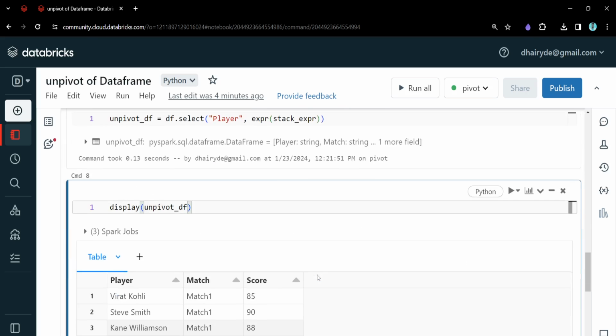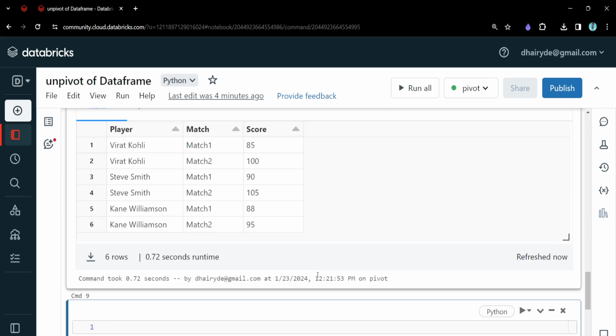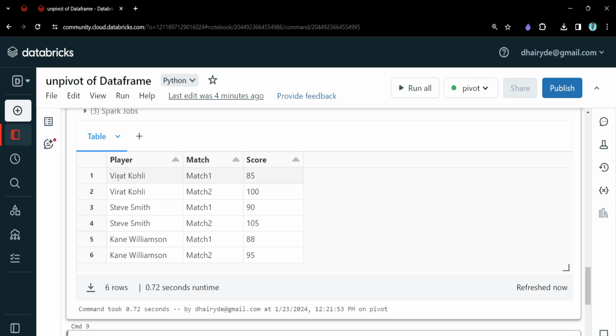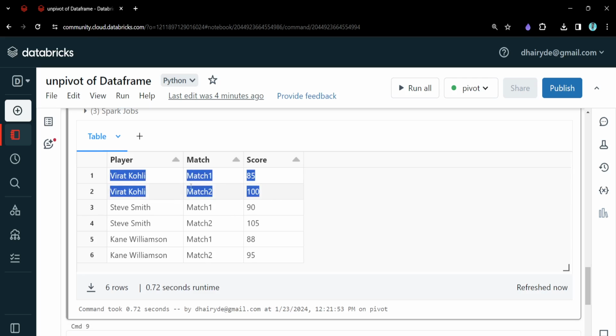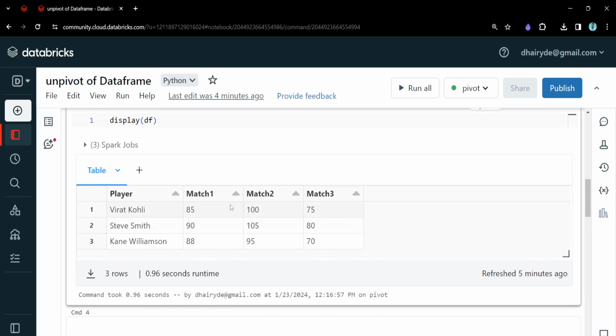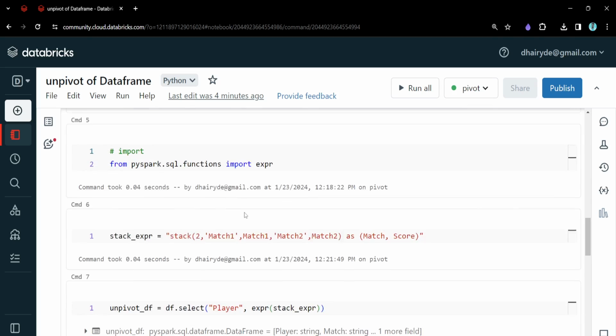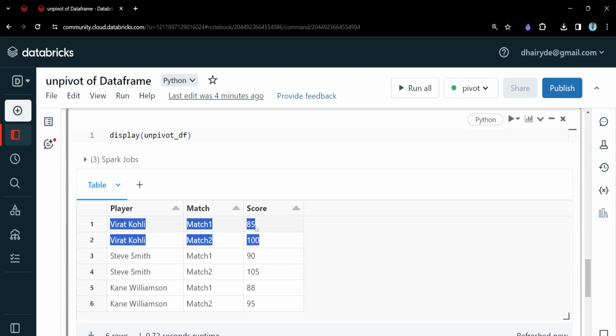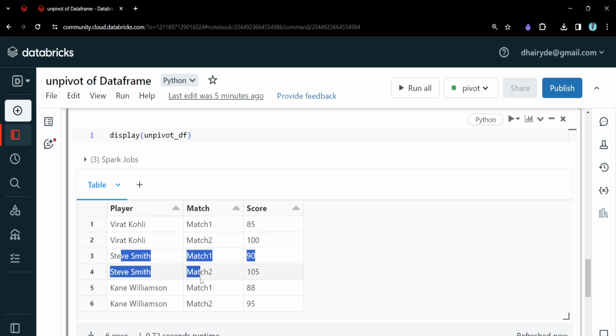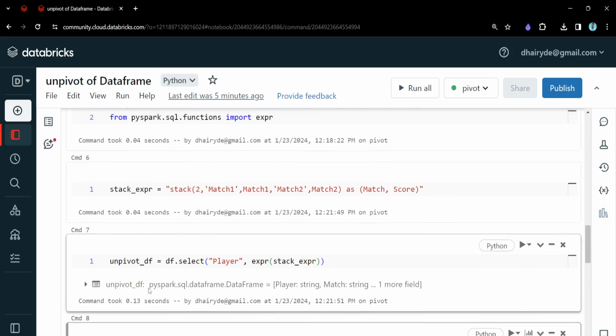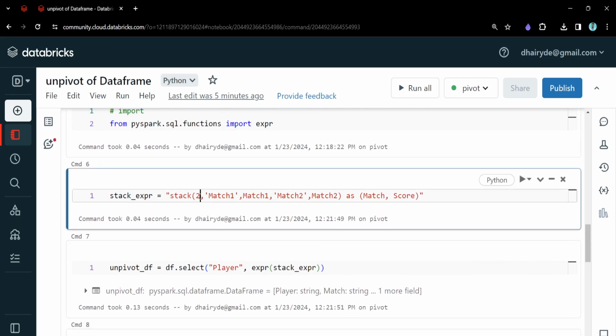Now if you see, we have two column values, match 1 and match 2: 85 and 100 for Virat Kohli. Let's see over here, 85 and 100 for Virat Kohli. Here this is in the row format, but there it is in the column format. So this is how the unpivoting happens. Similarly for Steve Smith and Kane Williamson. So we have done it for two columns.